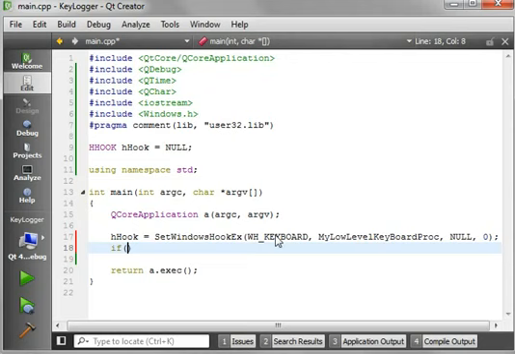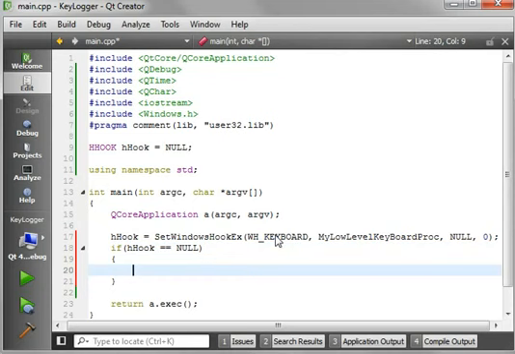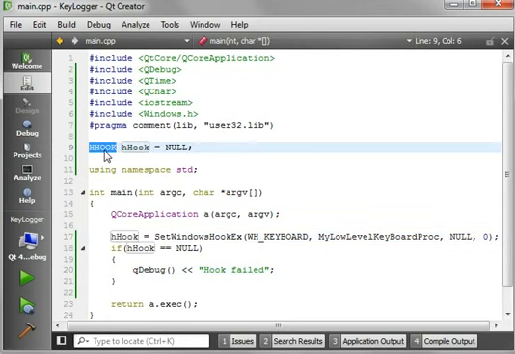We're going to say if hhook, and we're just testing here to see if it's null, then, well, we snafu'd something. We didn't get our hook. And we're just going to do our qDebug, so we know what's going on out in the Qt world here. Hook failed. Now we would know our hook failed. So if we examine this, what we're doing here is we've got our return value, HHOOK, which is just a typedef. Microsoft loves typedefs. And if you hover over that, yep, it just says it's a pointer to, etc., etc.